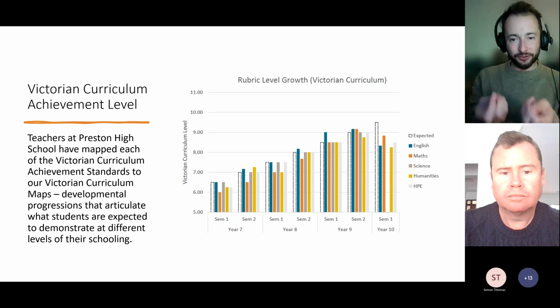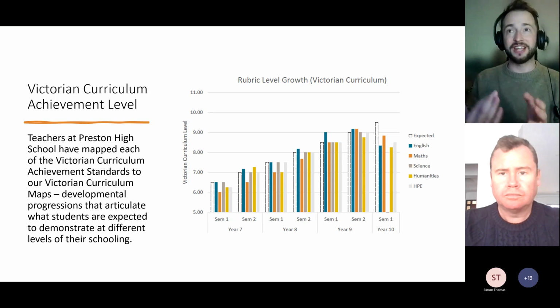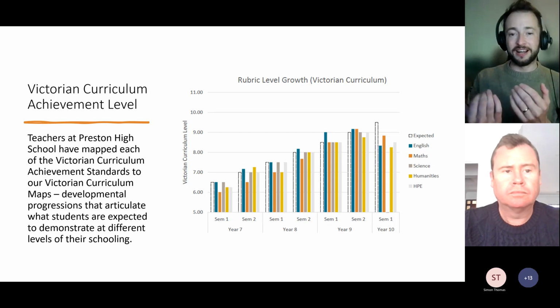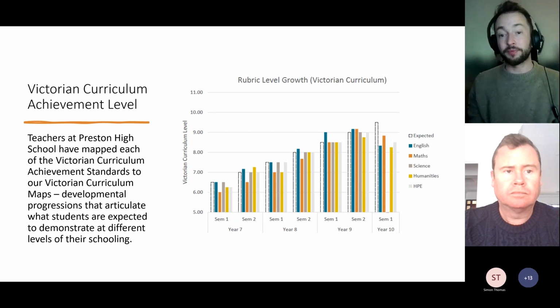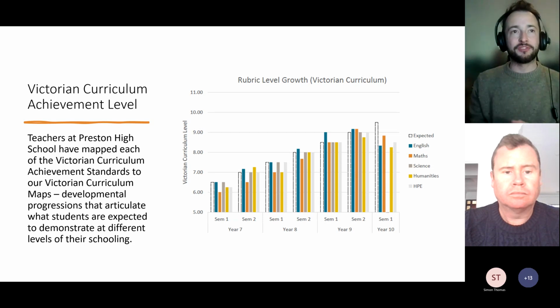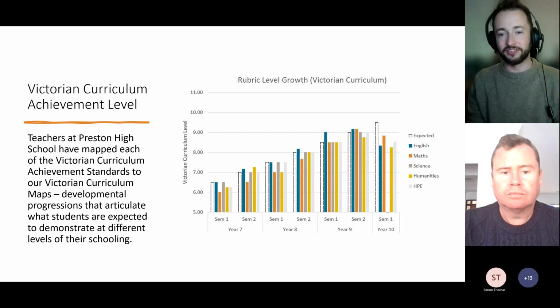But now with this growth progress report, we've got it summarized across time. So you can see that journey of where they're either meeting the expected level or perhaps below it. So this is a useful way of articulating whether or not a student has been able to demonstrate those expected levels.